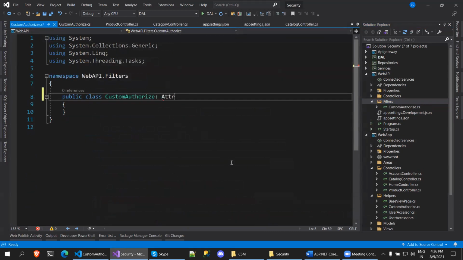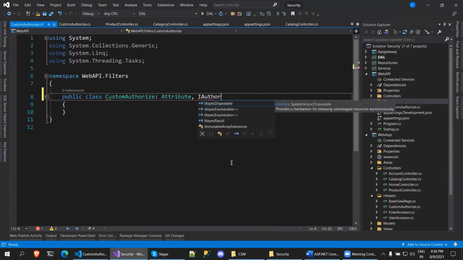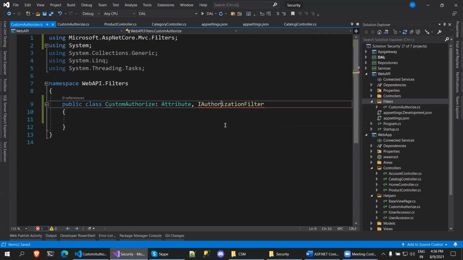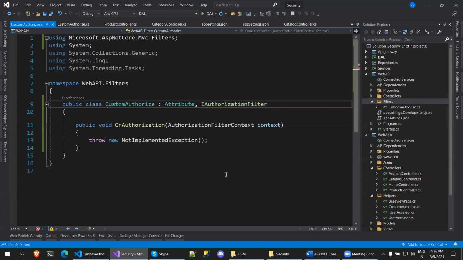Inherit it from the Attribute class and IAuthorizationFilter. This is my authorization filter. Let me implement it.